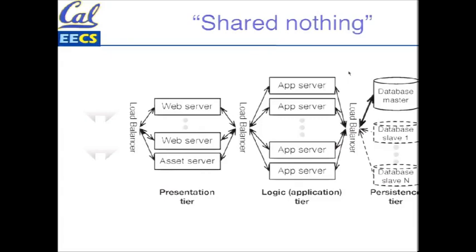And you might ask, well, why would you actually need two separate tiers to do that? As it turns out, the amount of work that a web server does per request usually is a lot less than the amount that the app server does per request, right? Because remember, the web server is really just dealing with the connections to the different clients, but the app server is running all of the actual code of whatever your app does. So it's not uncommon that, for every web server computer, there'll be several app servers to sort of soak up the load. Where it gets a little bit trickier is in the persistence tier.